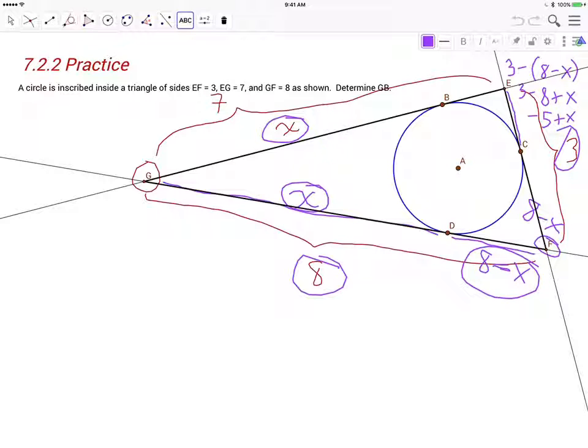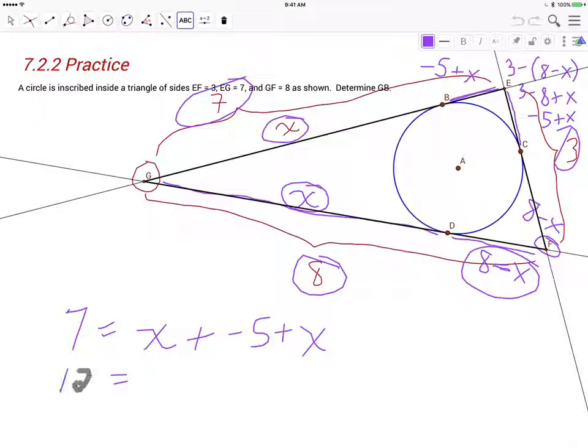Isn't that cool? And that leaves this little piece. This also has to be negative 5 plus X. And then you're thinking, well, gosh, how do I use all that information? Well, we need the whole thing to be 7. And 7 better be equal to X, that piece, plus negative 5 plus X. So we apply this idea that the whole thing has to be 7.